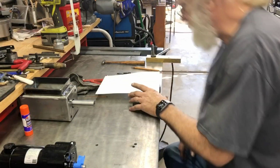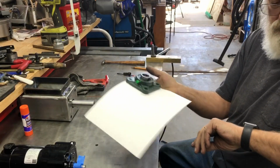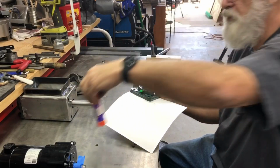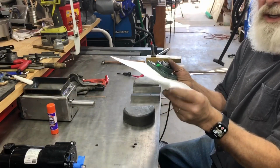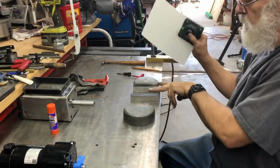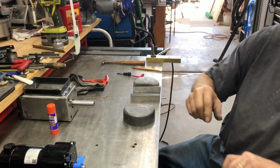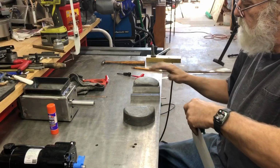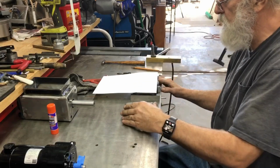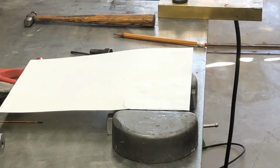Okay, so thought I'd show you this. I started and then I realized this is the pillow block right here. And I've used some glue stick from Walmart to glue this piece of, it's not paper, it's a real thin cardstock. And I've got this set on a couple of steel blocks to hold it up off of this hub, and then 2 pieces of lead to keep it steady. Right, let me zoom it in.